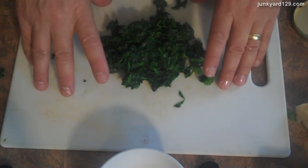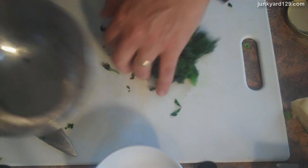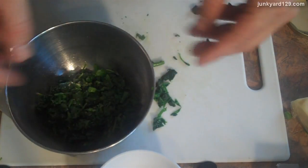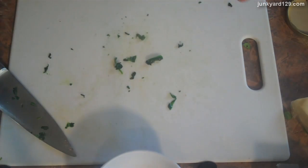Okay everybody, we are back over by the cutting board. This is the spinach. Primarily what I did is I went ahead and squeezed out the moisture, chopped it up a little bit, and pretty much we're going to put this aside. You can see it really doesn't make that much after you cook it down.